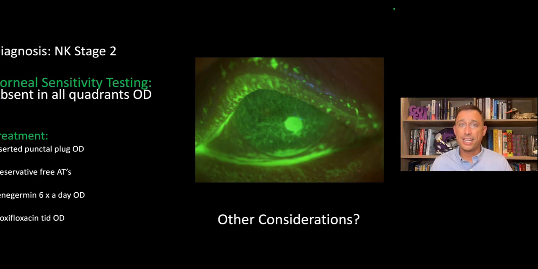I started an antibiotic because I don't want a secondary infection when I have an open epithelium. But there's other considerations here as well, and we'll dive into those. I think that whenever I start Cenegermin and prescribe it, there's going to be a little delay in getting it. And so I will often use an amniotic membrane graft for these patients. But the key here is to diagnose it accurately, to promote tear film health, and then I think you'll see here with the data in a minute, I'm going to fight to get some Cenegermin for this patient, a recombinant nerve growth factor, 6 times a day for 8 weeks and manage them.